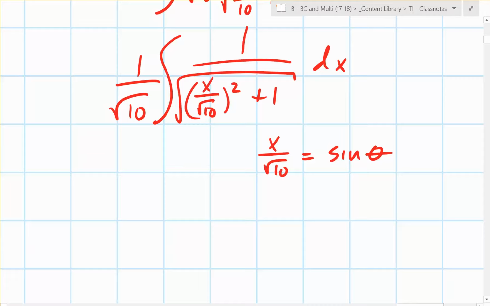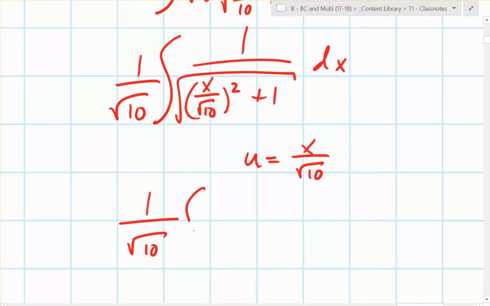So here's the thing. These are all words that we want to have in here, theoretically, right? If we put sine in here, we end up with sine squared plus 1. We've mixed things together. Does that tell us anything? Not really. It's really close. How about this instead? Let's try something out. Just pick a different letter. What letter do you want to use? U. Let's let U equal x over the square root of 10. Can we do that if we wanted to? As long as we keep track of it, it's okay.